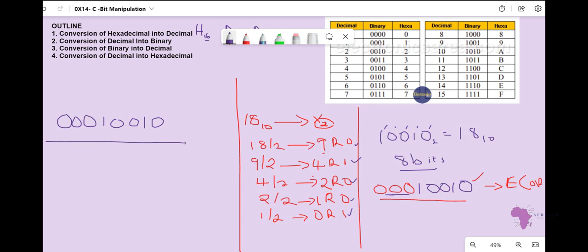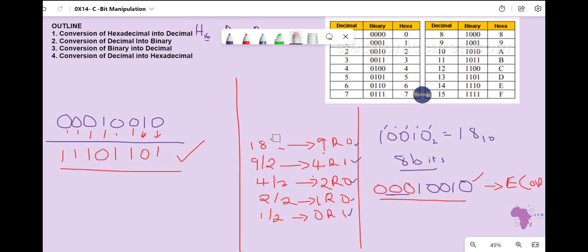And then now let's do the negative side. Where we have 0 here, we will have it as 1. Where we have 1 here, we will have it as 0. Then here is 1, here is 1, here is 0, here is 1, here is 1, and here is 1. So this is what we are getting, guys. This is now our answer. But what next? We want to convert this answer to hexadecimal, and then we will be able to get our answer there.